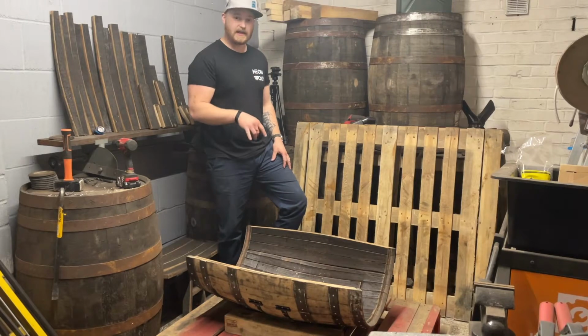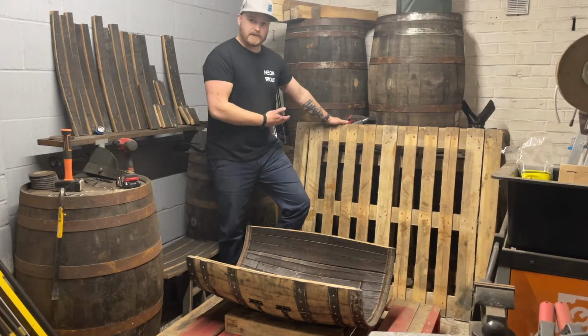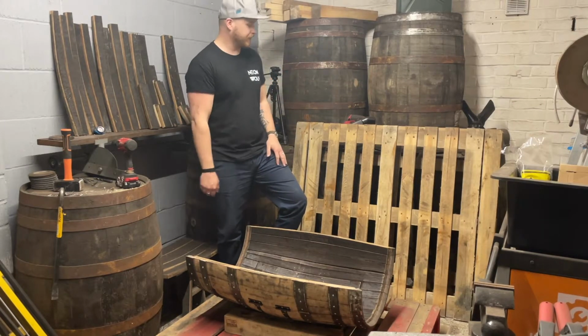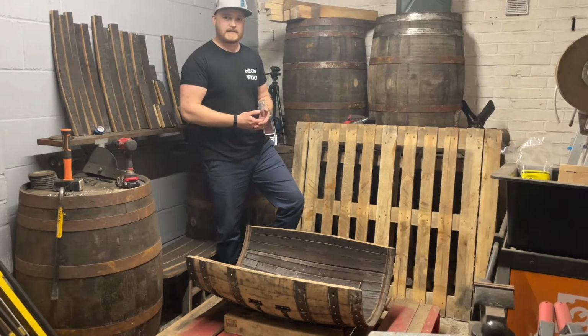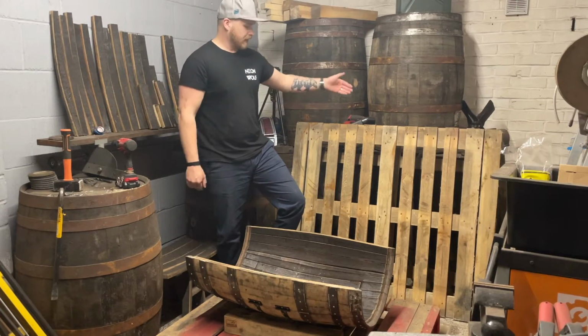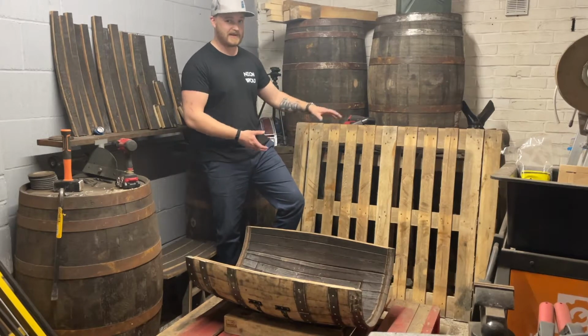So for today we're going to need some wood to do the back of the cabinet. What I've got here is a pallet. It's actually one of the pallets that the barrels got delivered to me on. So you can use other wood that's available, just make sure it's half decent, because when you open up those cabinet doors, that is going to be the wood that you see. So this is quite nice, there's no big breaks in it, and we can sand it back and stain it.